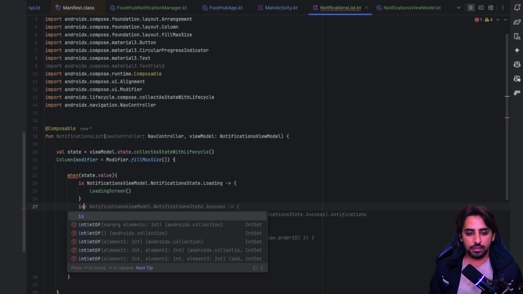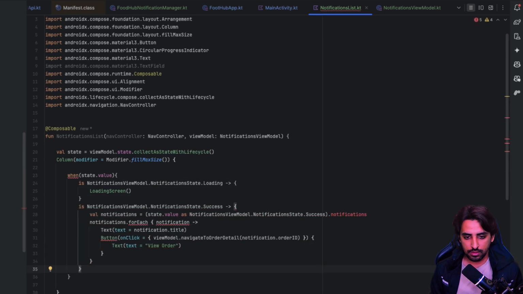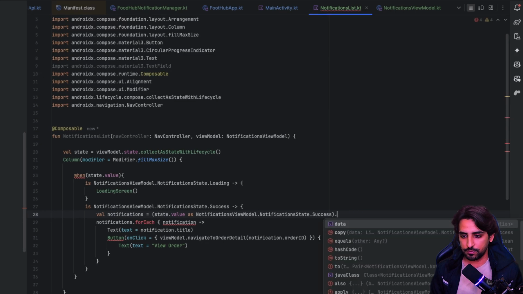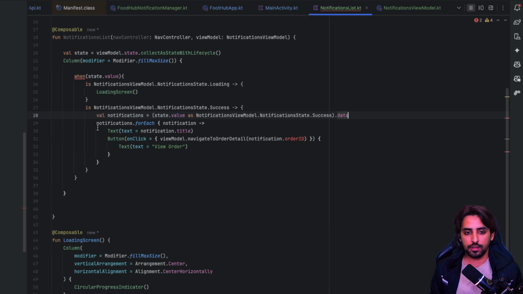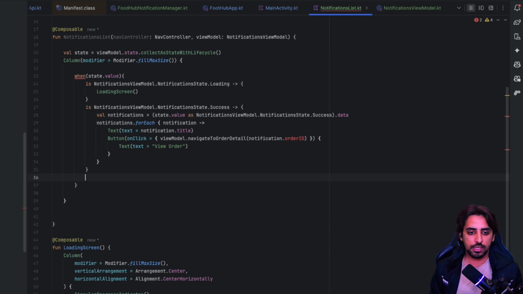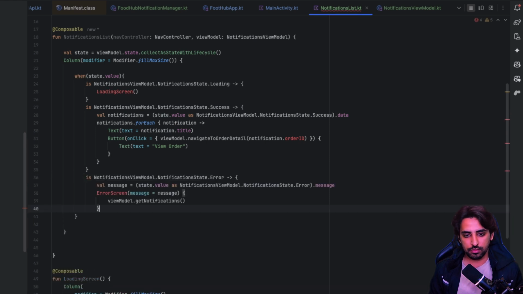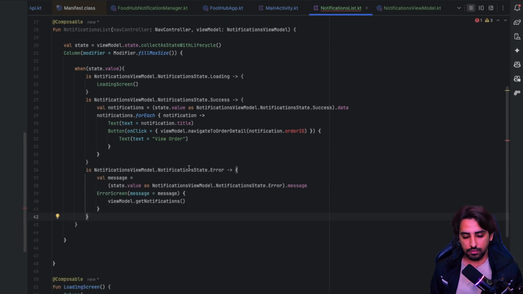Fine. Next one is going to be if it's a Success, we're gonna get data. And then for each data, we basically show something like this. We'll basically update this. Last one is going to be Error. So in case of error, we'll show that error message.